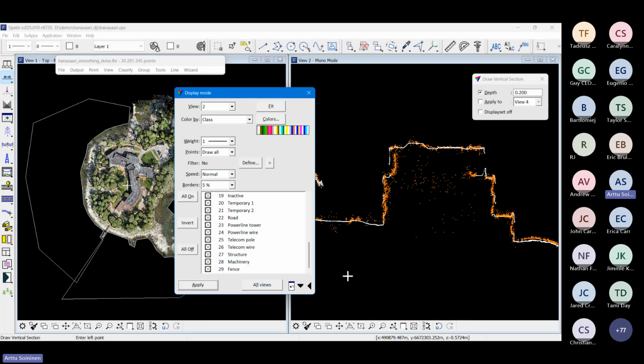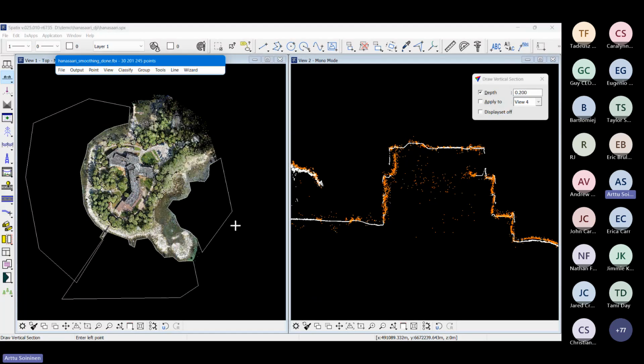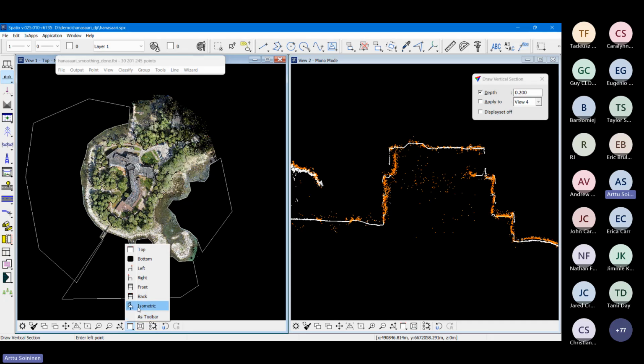But this gives me the ability that I can now classify the LiDAR point cloud and copy the class to the Gaussian splats from the closest LiDAR point, the same way as we handle inactive points in the wizard drone processing.